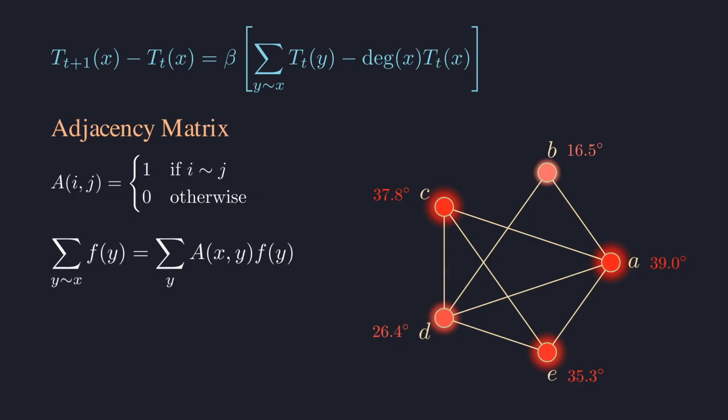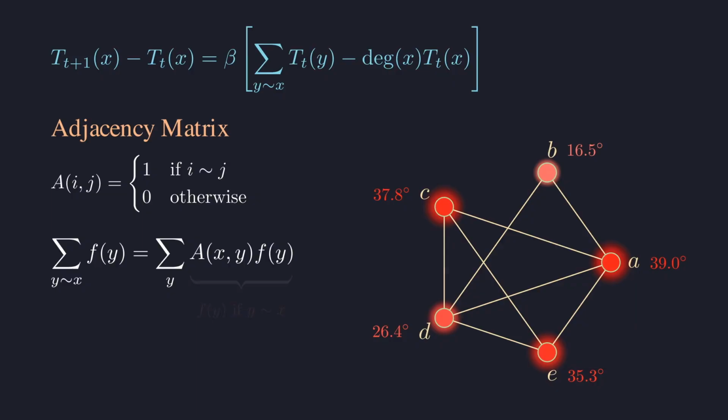The main reason why this is useful to us is the following equality. On the left hand side, we have a sum over all vertices y adjacent to x, and on the right hand side, we have converted this into a sum over all vertices y. To see why the equality holds, just see that the right hand side term is 0 whenever y and x are not adjacent. This means that the only contribution is coming from the terms when y and x are adjacent, which is exactly the left hand side.